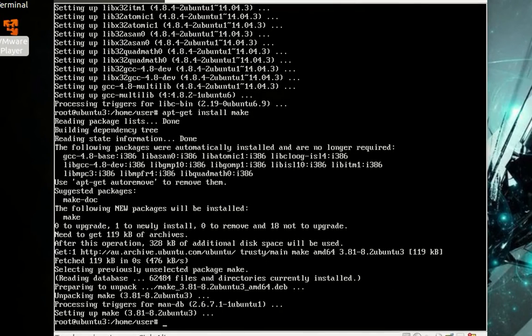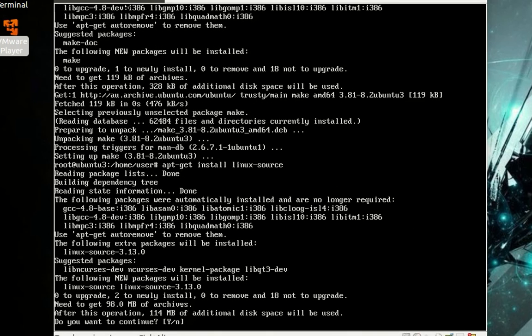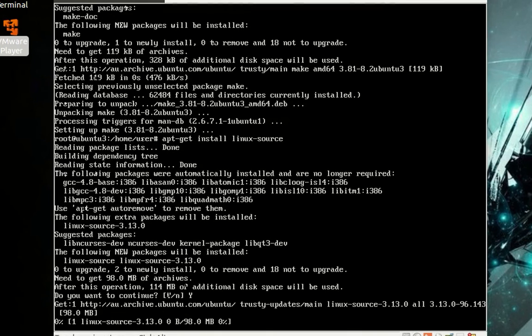And we install make because there will be some compiling involved. And we're going to install the Linux source code, as that is also required for when one of the Kaspersky software installers compiles some software. The software that the Kaspersky installer does compile from source is relevant to the real-time protection component.